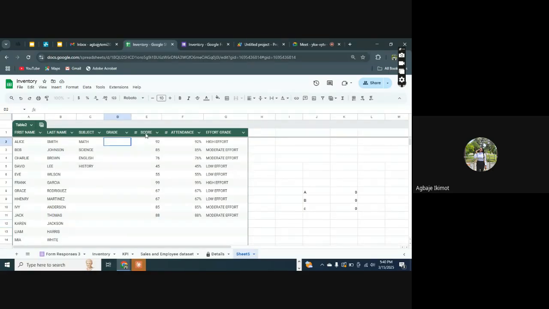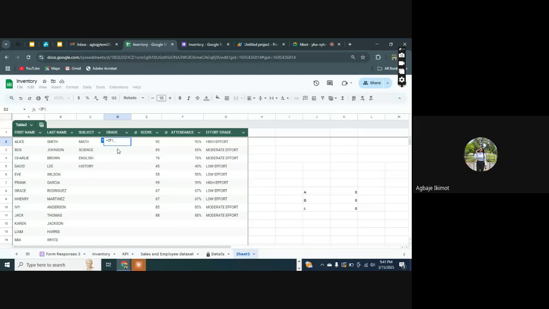Let's say we have this. Let's assume this is an exam score and you want to grade it, instead of writing your A, B, C yourself, which will take a lot of time. We can automate this by creating a formula. We use the IF function. What does this IF function do? It allows you to perform a test on a condition and return one value if the condition is true, and another if it is false. Okay, let's say equal to IF.